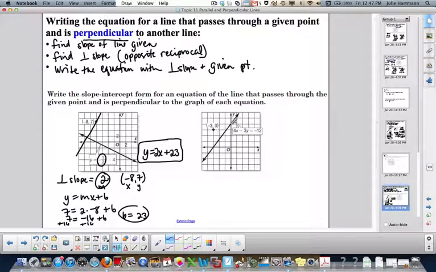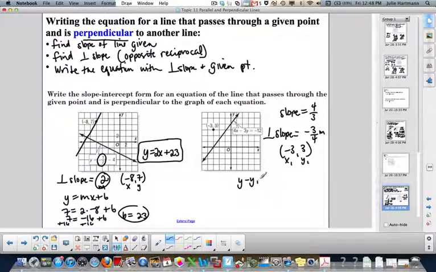With this one, this time if you're given the graph, I am going to go from here and say, okay, that slope is up 4 over 3. So my slope given is 4/3. So my perpendicular slope is negative 3 over 4, the opposite reciprocal. And I am going through, just erase that so I can see the point, big eraser, through the point negative 3, 3. So here's my x1, y1, and m.